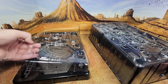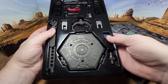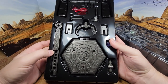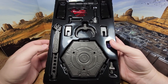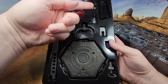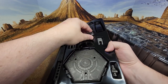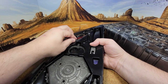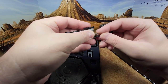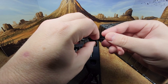What do we have? Let's start with the small one. And there's a lot of pieces. So you have the stand, which I have a similar one with Megatron. I don't really use it, but it's good for posability. C-clip, you have little parts here, legs. You have the gun, maybe I can pull a couple things out just to show you guys. But you have the Megatron gun, which I'm guessing you clip over like that. Come on. There you go.